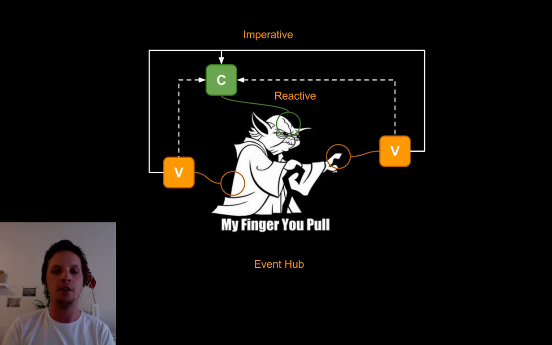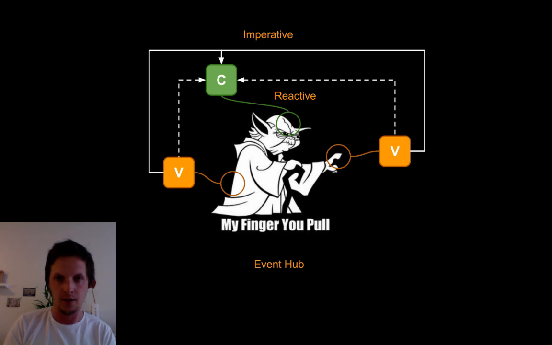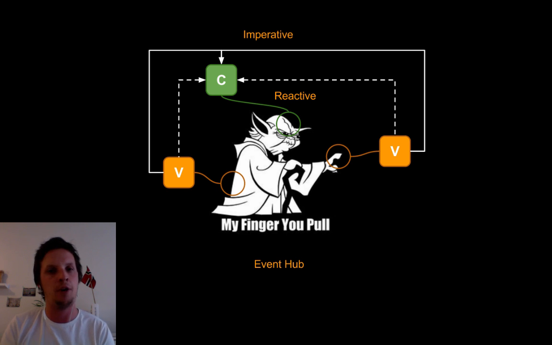But now we're starting to see that we're getting closer to something that's anatomically correct. And that is that the finger view just says that something pulled my finger, and it notifies the controller about that, and then the controller emits that event. And all the other views can react to that. And that is pretty much how our bodies work. So it's kind of nice to see this, that we can be inspired by this.